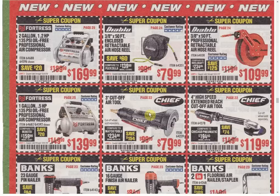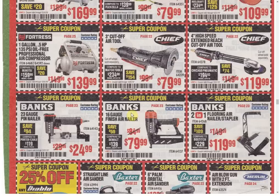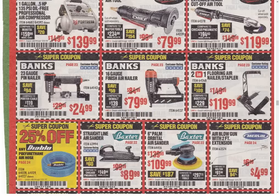We've never seen coupons on these Chief brand items before — I've never even heard of the brand, so it must be a new thing. Goodbye Central Pneumatic, hit the road. Pin nailer on the left — only coupon, always the same price. The finished nailer in the middle — only coupon, last coupon was $69.99. The flooring nailer is the only coupon, always the same price — although that might be the same flooring nailer we saw earlier; I'll have to look at the item numbers to see if they match. There's a 25% off coupon on the Diablo air hose — any polyurethane air hose, so it works on those item numbers and will be on the specialty coupon page.